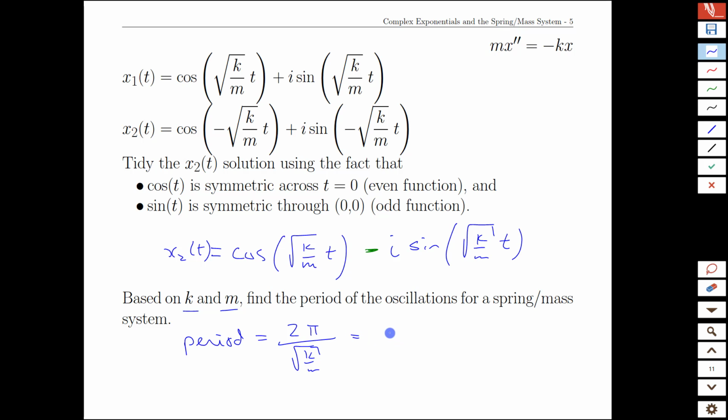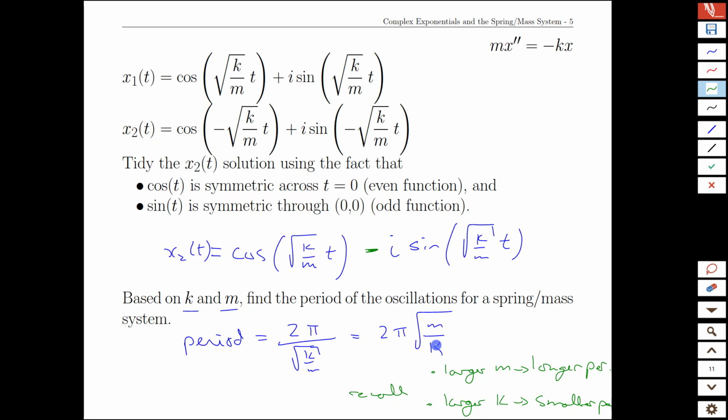That's a lot of fractions. Let's turn it upside down. That's 2 pi square root of m over k. Actually, we had found that in an earlier lecture. Just recall the other observations that we had, which was larger m's, larger mass, implied longer period. There's more inertia, harder to move. Whereas larger k, a stiffer spring, sped things up. We got more acceleration, bang for our buck for every bit of motion that we had. And so that led to smaller periods.